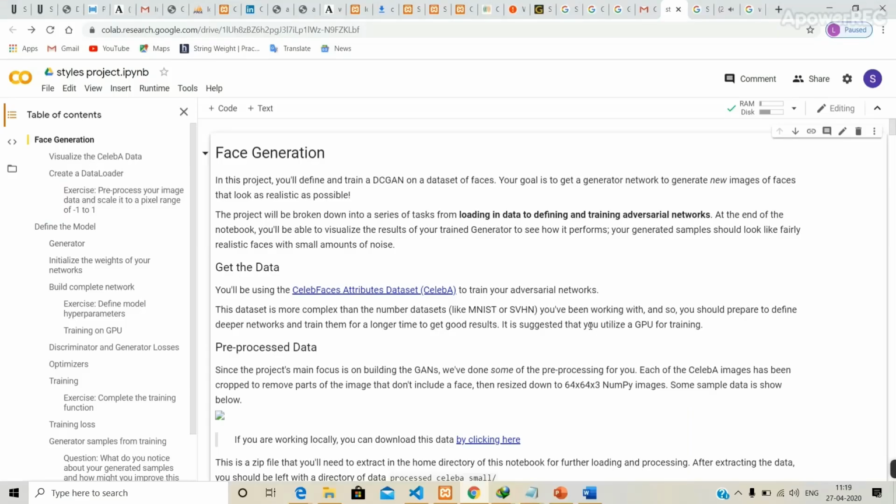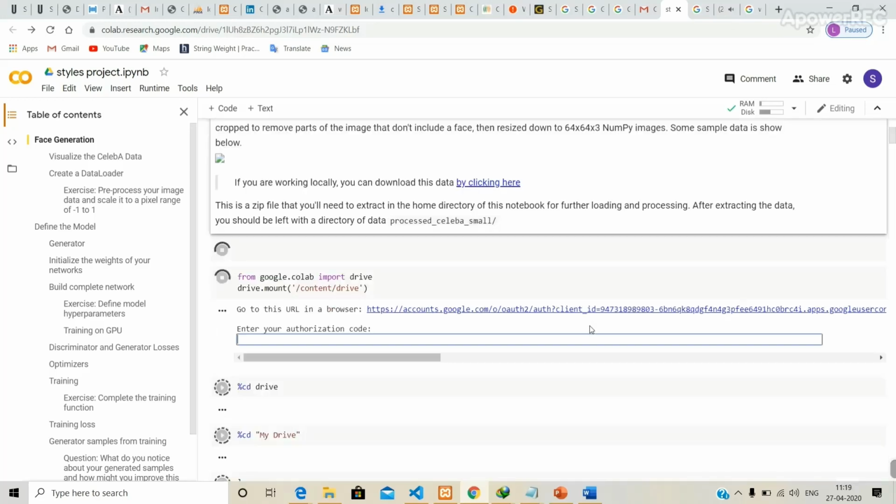While coming to my project code, this is my project code to explore my project.